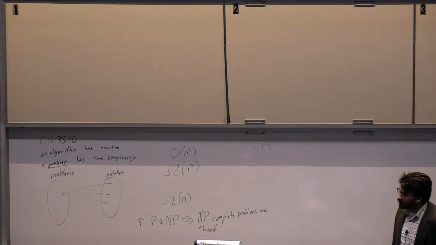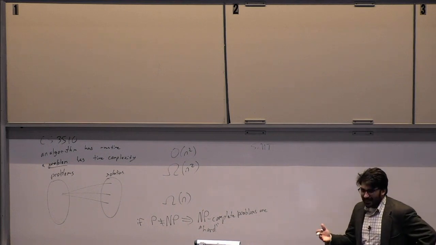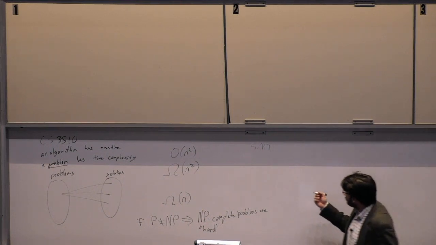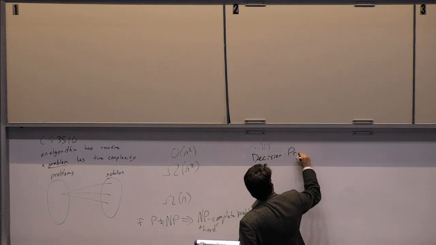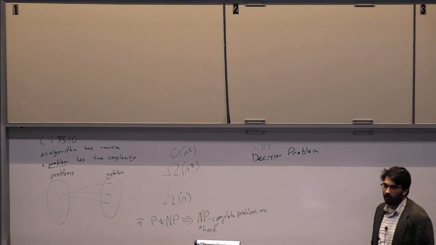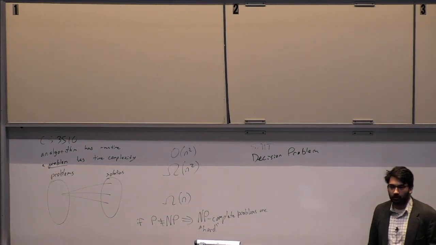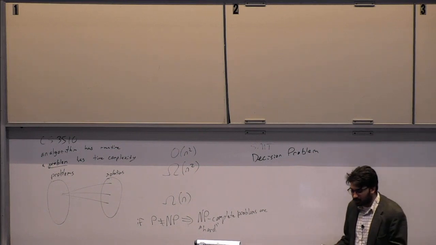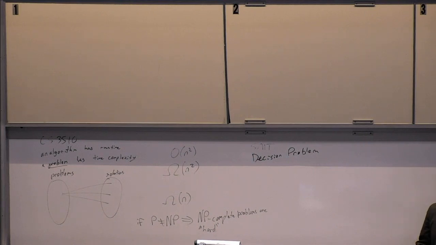Those are called search problems. You're searching for a solution. Instead, we've phrased everything in what are called decision problems. A decision problem is basically a yes or no question. It's always a yes or no question. Now, you can transform every search problem into a decision problem. And the search to decision transformation may incur some cost. But we phrase everything in terms of decision problems only. This is the way the theory sort of unfolds and lays out.